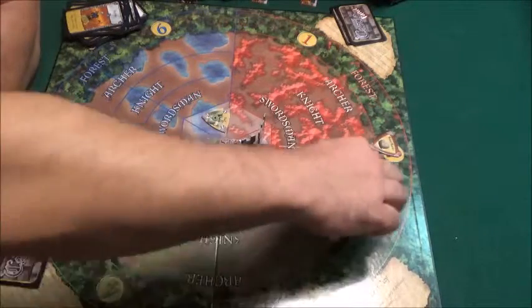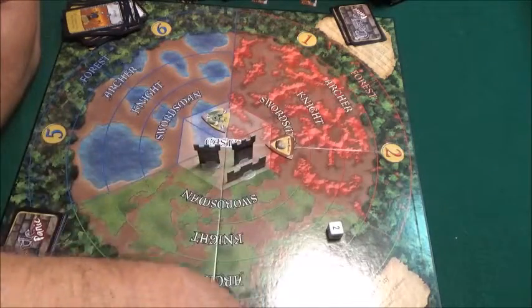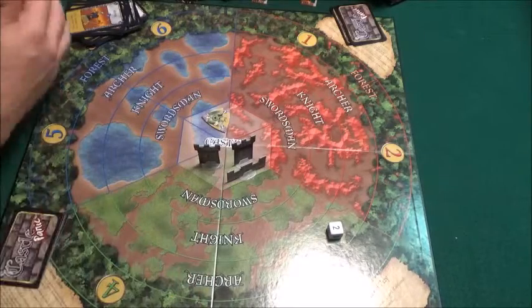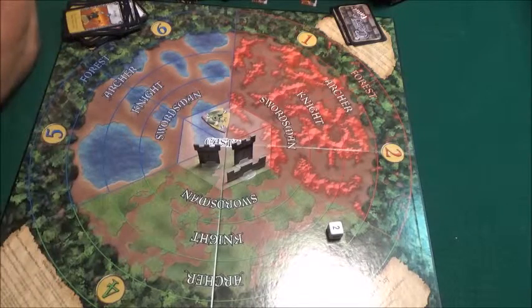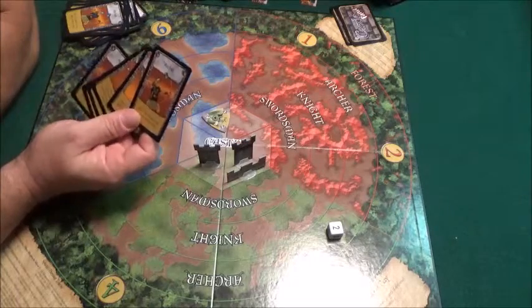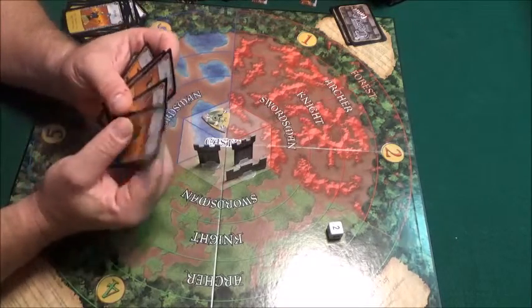It kills the orc. But it comes down, kills this castle tower, and goes off the board. I have 2 towers left, and things are not looking good. Wow. And I can't do anything this turn.